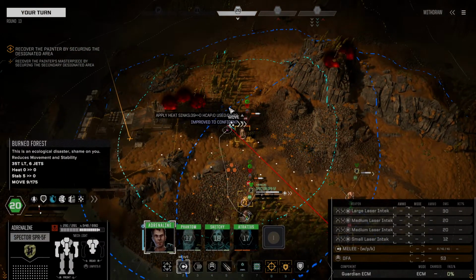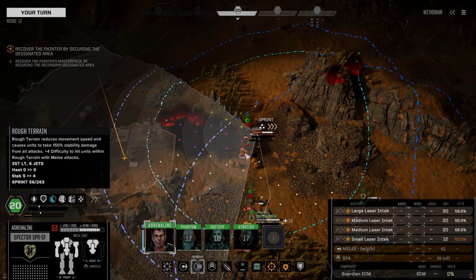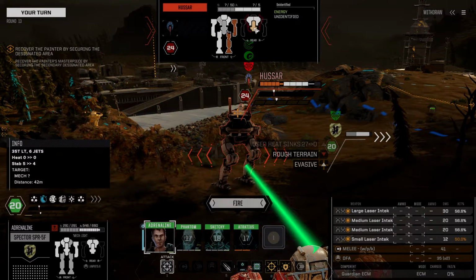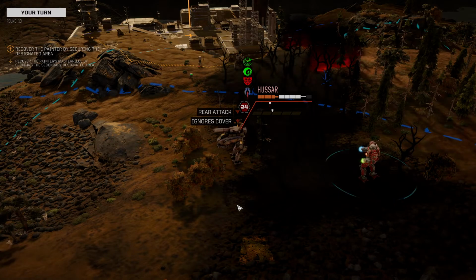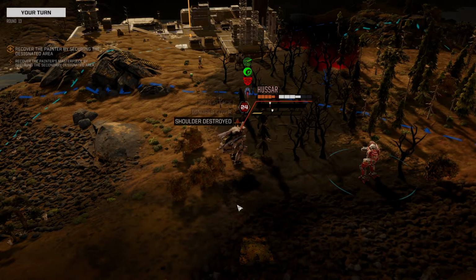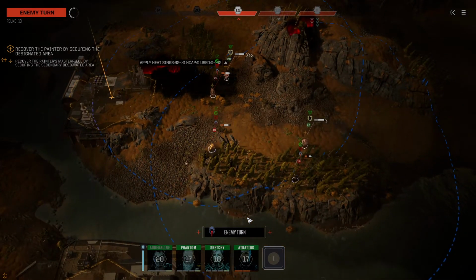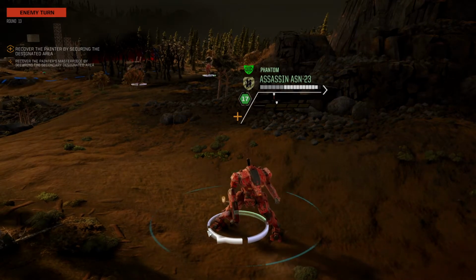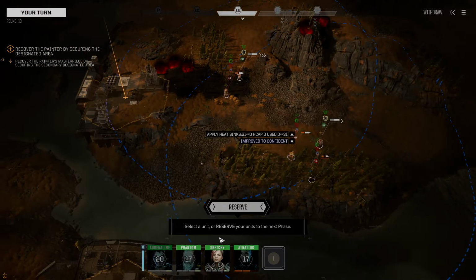Ready for orders. Okay, we're going to take the Spectre around behind the Hussar. Got it. We're going to rear arc attack this guy. With halfway decent hit odds, this could very well be a kill. We missed the large laser, which was the one I wanted to hit. Scored a critical hit. Of course.